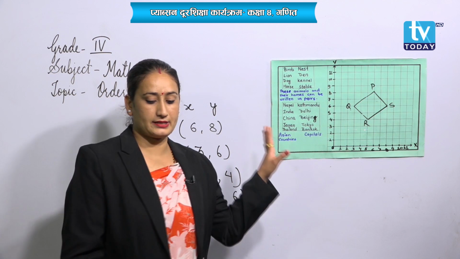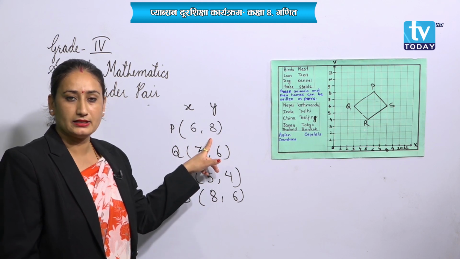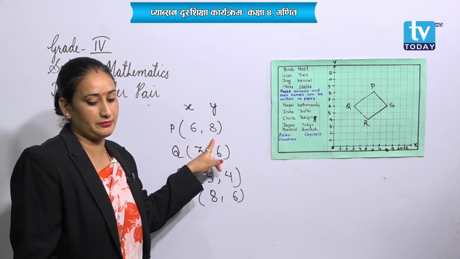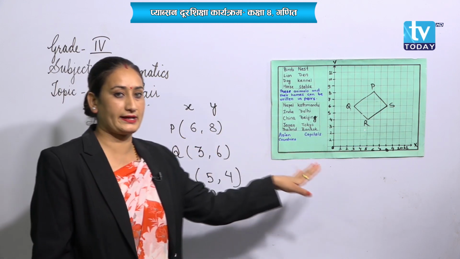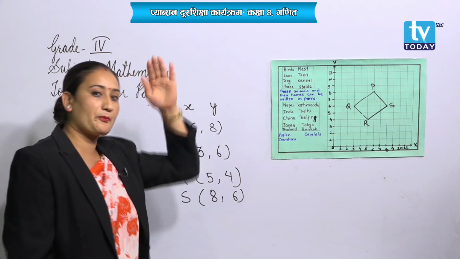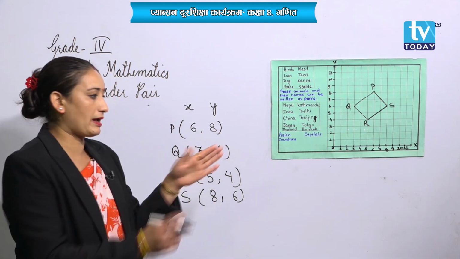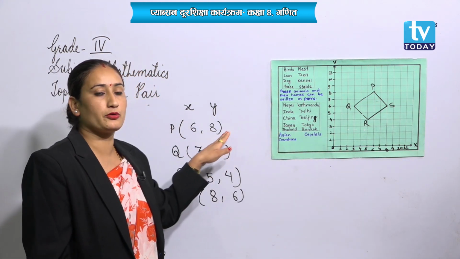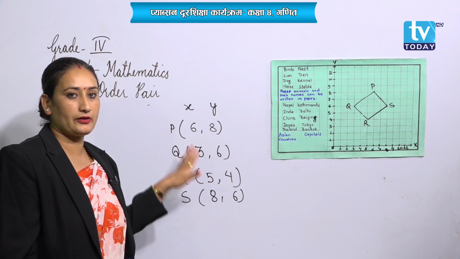Before that, I just want to say something to you. See here, watch over here. 6 and 8 is there, right? Sometimes 6 means 6 units moving horizontally and 8 means 8 units moving vertically upside, jumping upside. Run and jump it will also say. Okay, please try to match it, relate it. So, 6 units moving to the horizontal side and 8 units moving to the vertical side. Vertical means going upside. Done? I hope you understand this one.